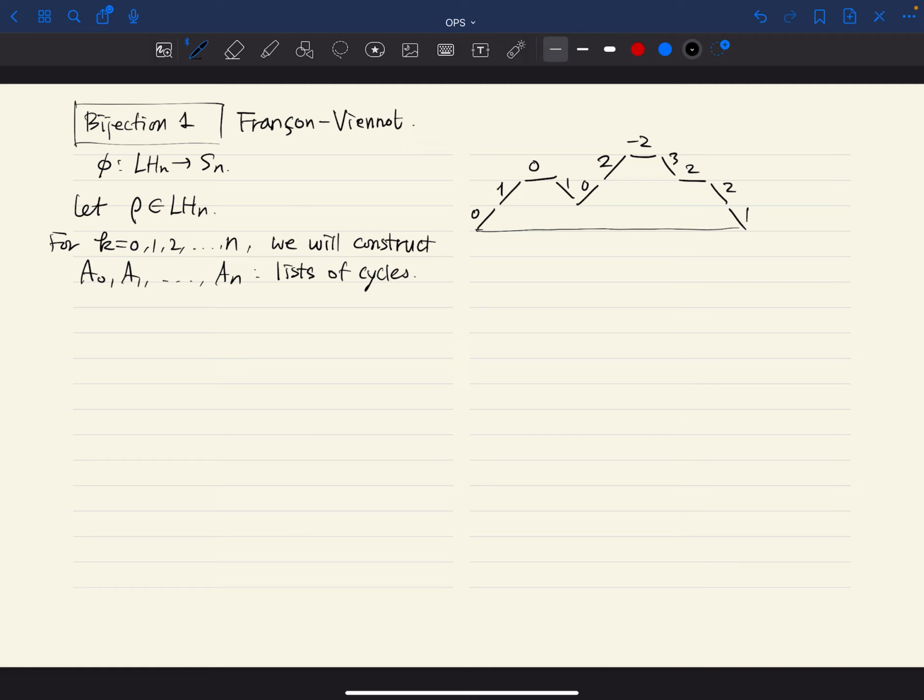At the end we want a permutation, and a permutation can be written as a product of cycles. So we will build a list of cycles, and at the end we will get a permutation. That's the idea. The first one is empty. We start from nothing and then we build, inserting one number at a time.